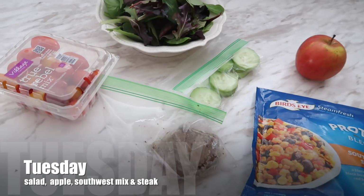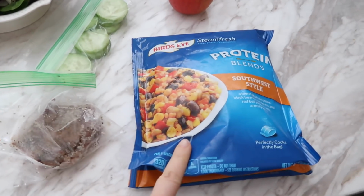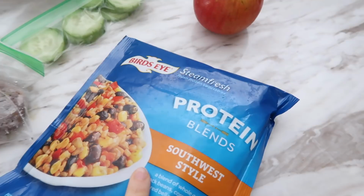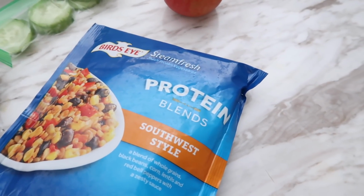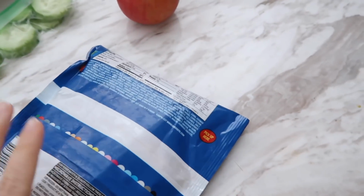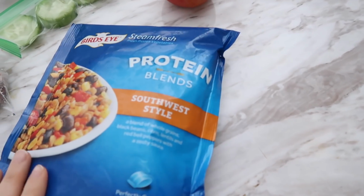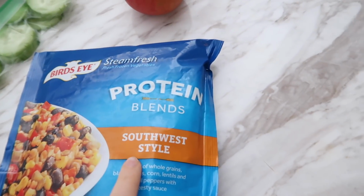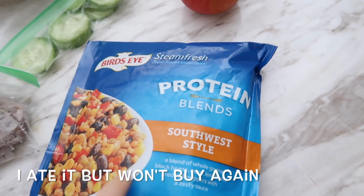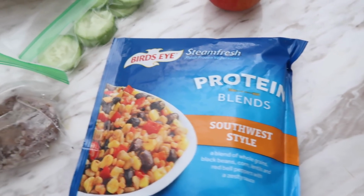Okay, I'm starting to make my lunch, and the first thing I'm gonna do is start this in the microwave. I've never tried this before, but these were on sale, and I love having quick things for lunch that I could just pop in the microwave, like those pasta things that are lightly sauced or something like that. So I'm gonna try this today. I hope that I like it. And then I'm gonna microwave this, and then I'm gonna save half probably for dinner tonight.